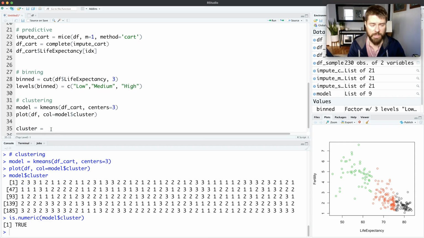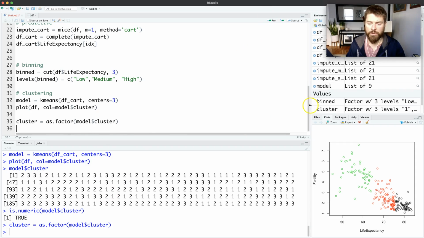So if I wanted to use this, I would say as.factor of model$cluster. And now I have a new variable that I could put into my data frame and use as a new predictor. If I put that in the data frame, I might remove life expectancy and fertility. I could just completely get rid of those. It's really up to you, but you have to think carefully about it: it actually is a categorical variable, so I need to do that conversion.